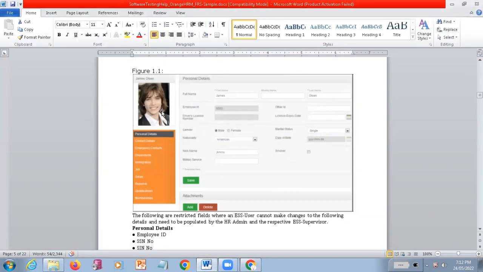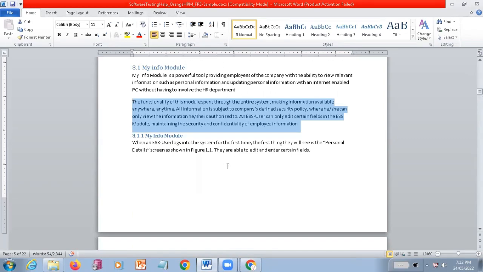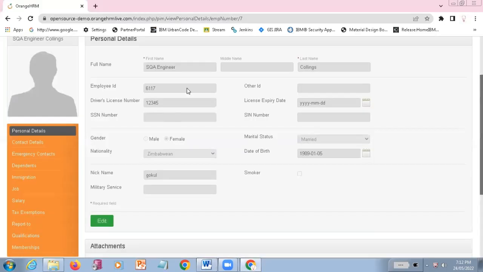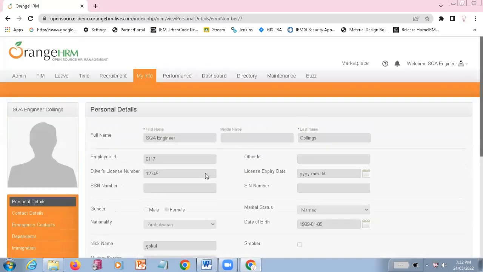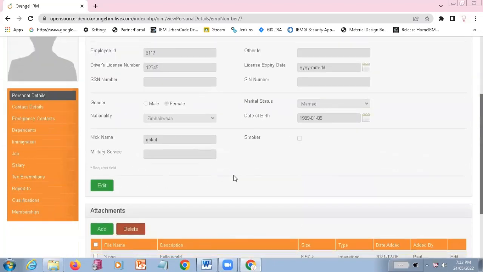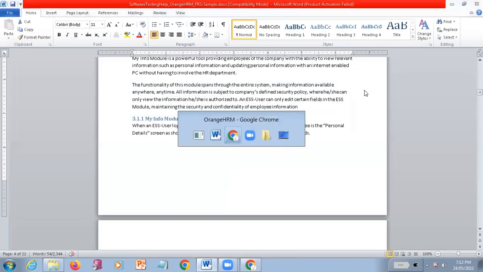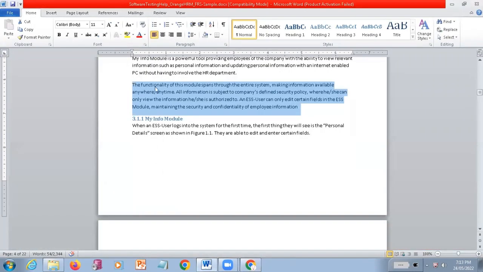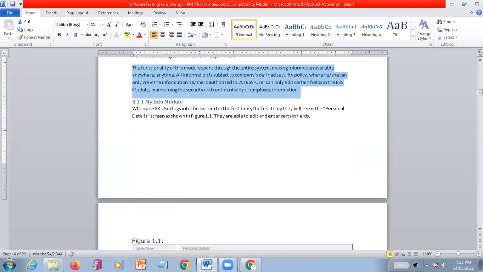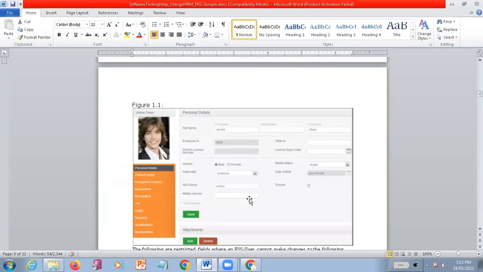So first, this is the document which is for the employee. Here I have logged in as an admin user, so there will be a few variations. Don't consider the real links, just consider only this document. Here, what fields are enabled? What fields are disabled?